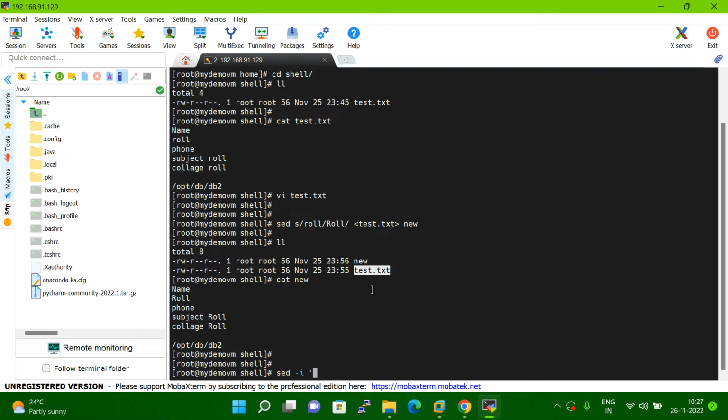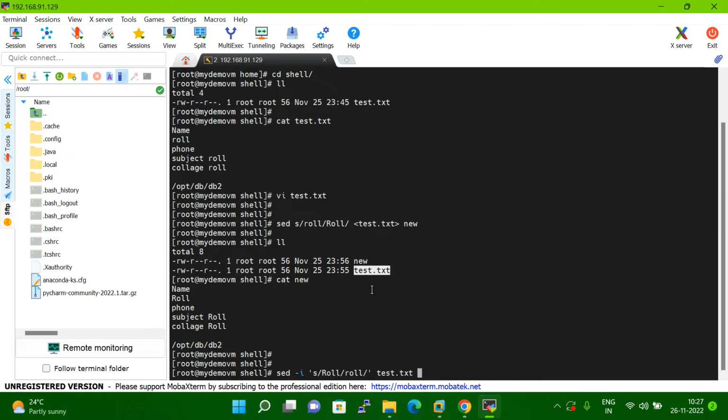So it is good practice to put that content inside single quotes. Okay, so I gave the single quote here, then s slash, and now I'm going to change this role like this, then close the quote, and then test.txt.